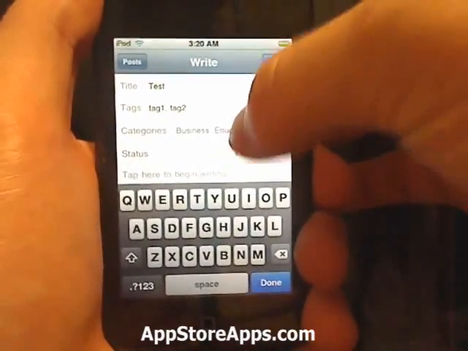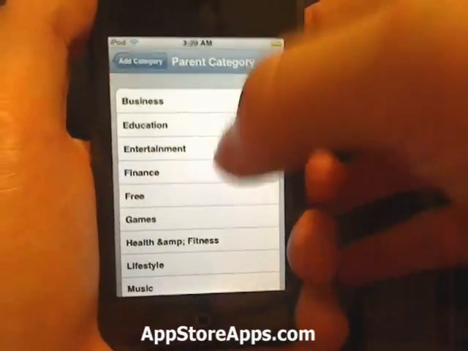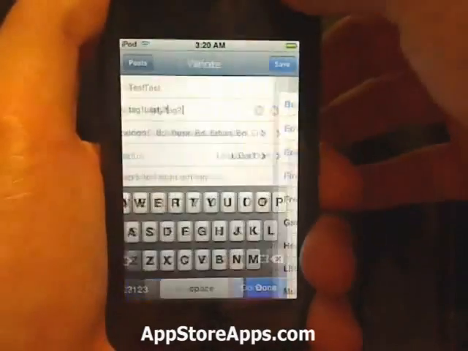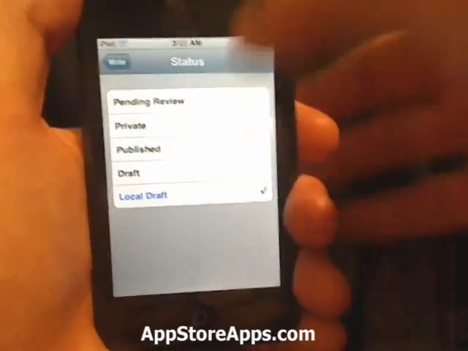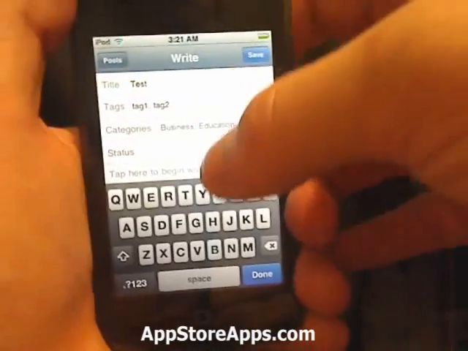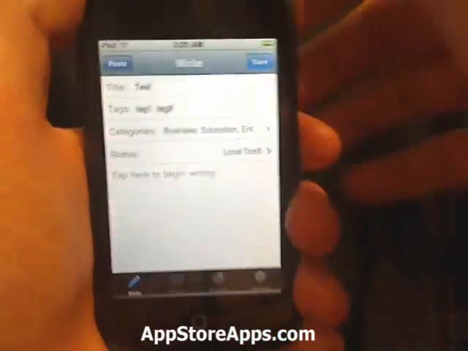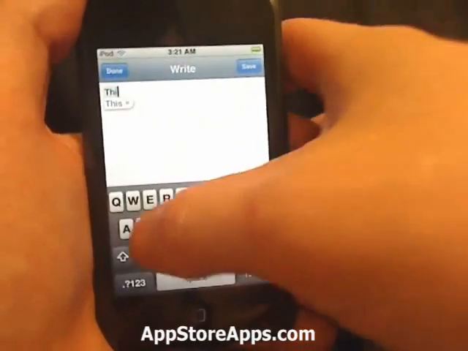You can also add new categories and even give it a parent. So very cool. We have the status, so we can have it as a local draft or published. And then we tap to the body, and then we can start writing.